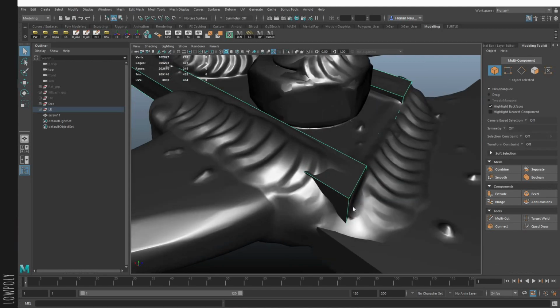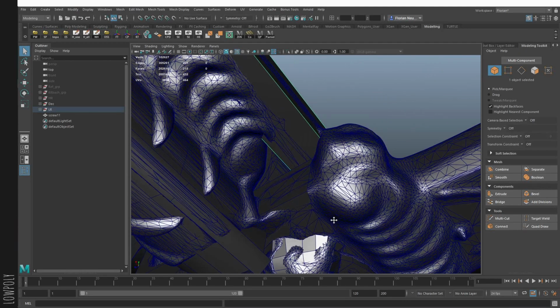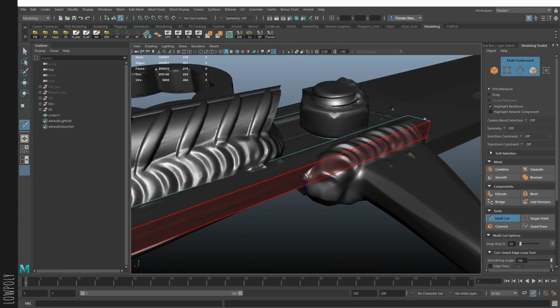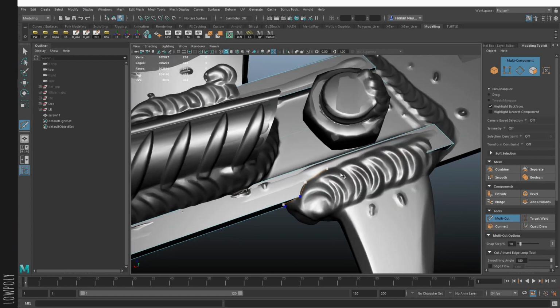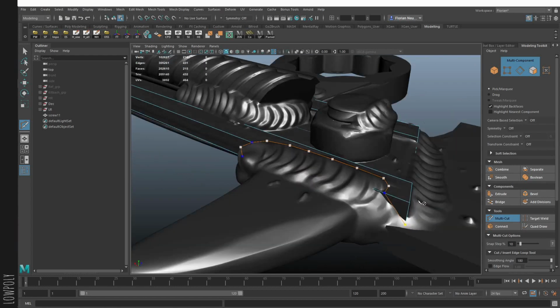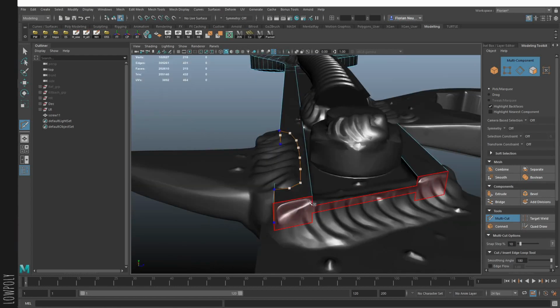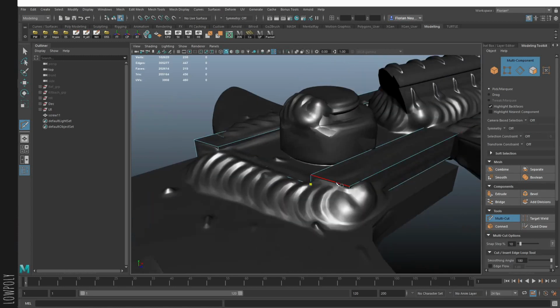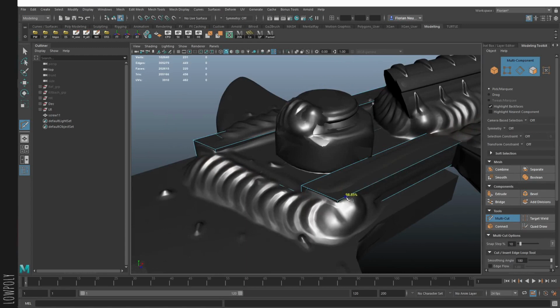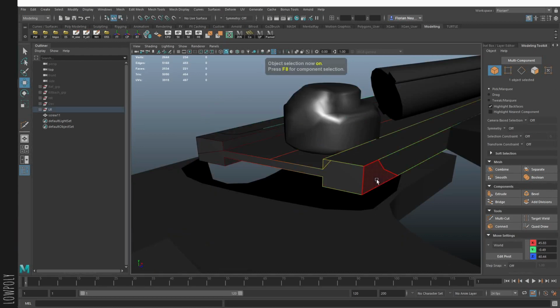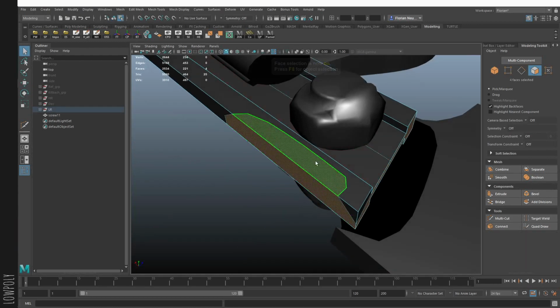Let's work on this weld here. So again, let's see where the weld starts on this mesh. So it starts around here. So we're just gonna go in and cut around this weld. Just like this. Down here. Up here again. And here we basically can just use this mesh, this edge. Then up here again, I would say. Then down here. And it connects into this mesh like this. So let's get rid of those polygons.